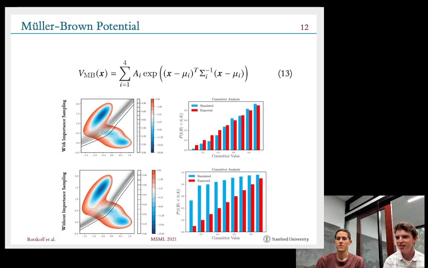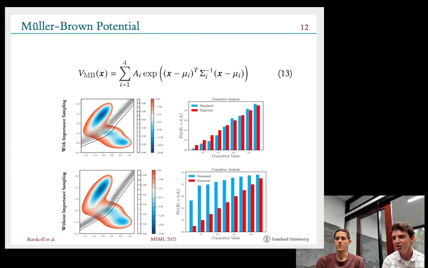On the right, we can see a slightly more quantitative illustration of the accuracy of this representation of the committer. What we have here is a histogram that compares the computed value of the committer function in red with the simulated probability of reactivity in blue when we initialized 100 samples from various values of the committer function and let them react. We can see pretty good agreement between the red and blue bars in this histogram. That corresponds to a fairly accurate representation of the committer.